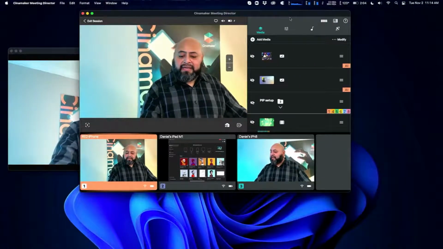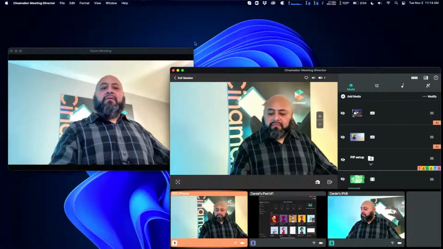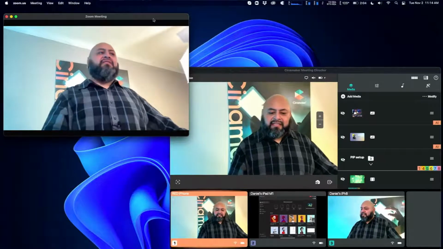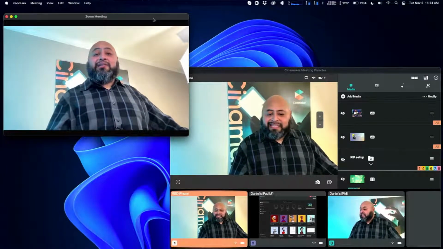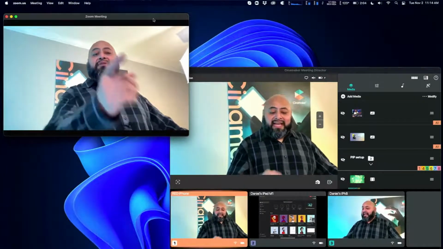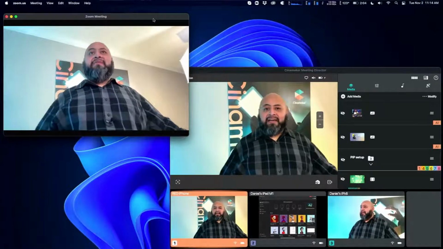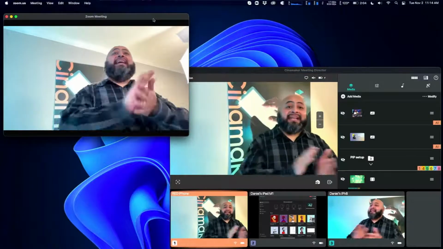Let's make some room. I need some room here. Boom, boom, boom. It's a MacBook Air. Is it the 13 inch? I don't know, I forgot. It's too little. Okay, but as you can see, I'm looking down at the camera. But when I look up, I'm looking at the iPhone there. So let's go ahead and make this magic happen.